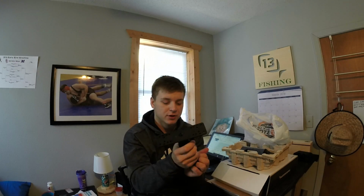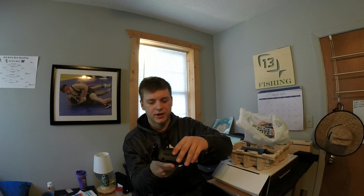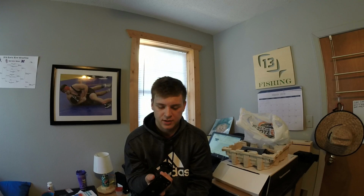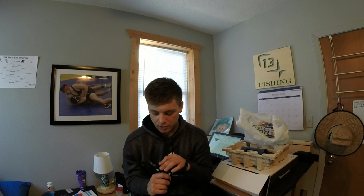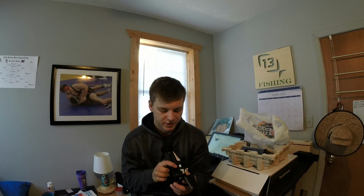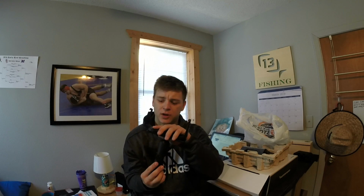Also, one thing I learned about this one at least that I'm not super happy about is the holes for this don't really align nicely with this one. So what I'm most likely gonna have to do is put two of the holes into this and then maybe try drilling another hole into it. But anyways, the holes really don't line up nicely, which I wish they did, but they don't. So keep that in mind if you are gonna go out and buy this exact ram mount, the holes for this don't line up real nicely with the holes for the Humminbird. But other than that, it's not a big deal.